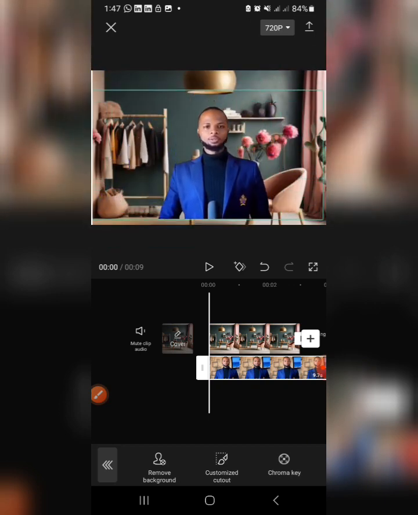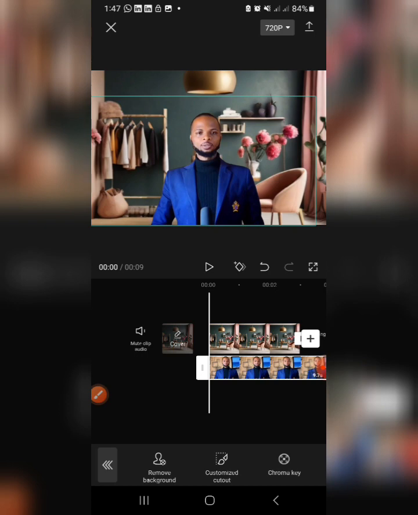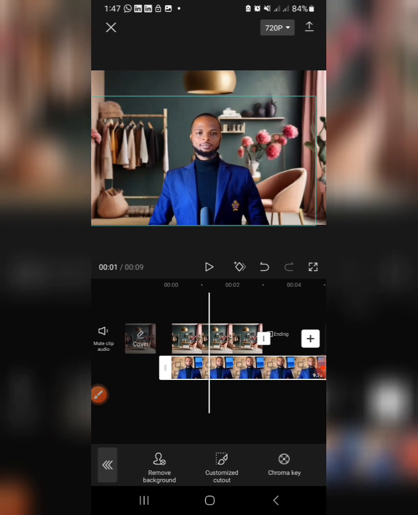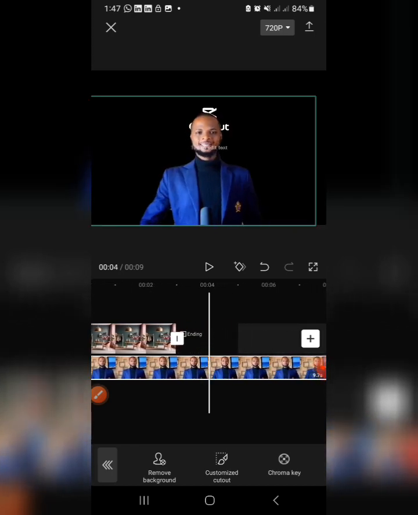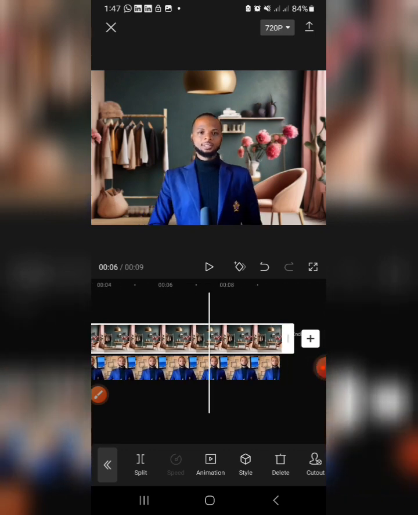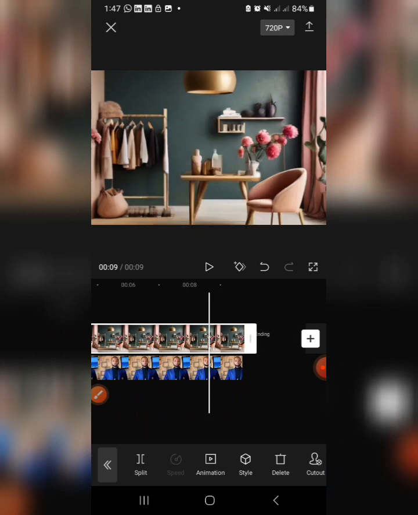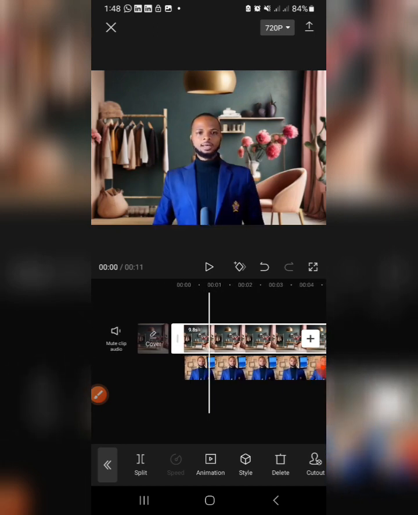I'm removing it. So I want to just position this in such a way that it's gonna look professional, something like this. Okay, so now this is my video. Now the next thing I want to do is to select my background, because if I slide here, you can see my CapCut is actually showing. So I just want to click on this point. That's the picture, which is my background. I'm going to slide it to fit with the end of my video.